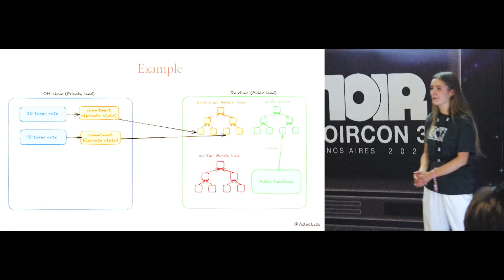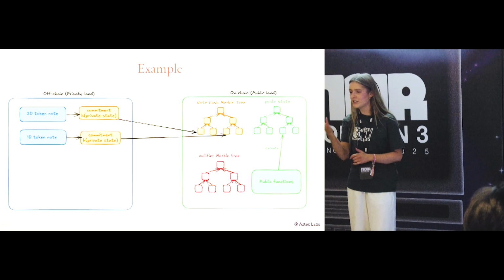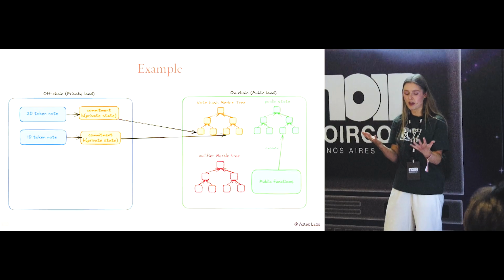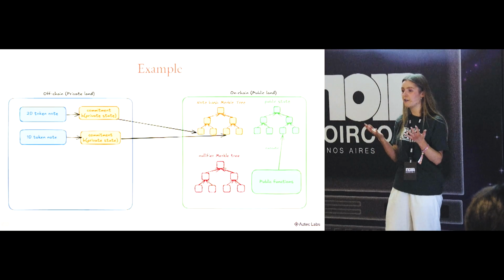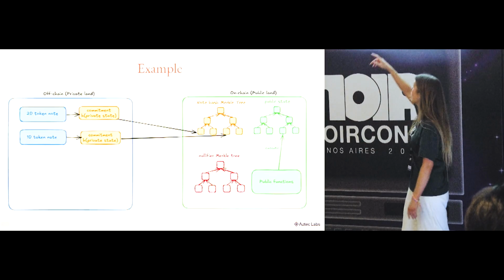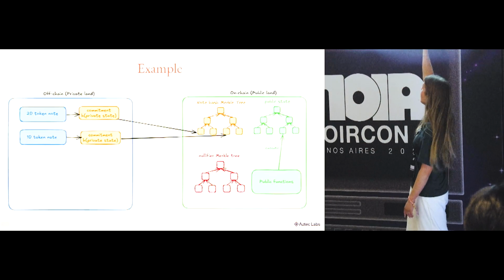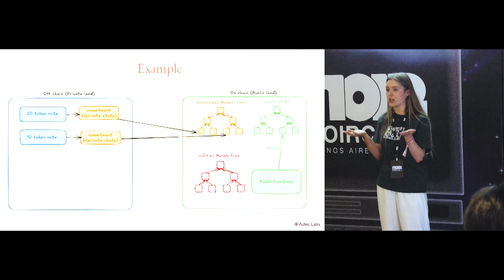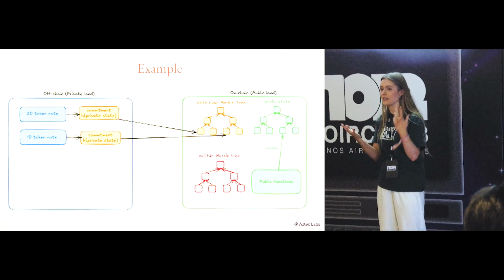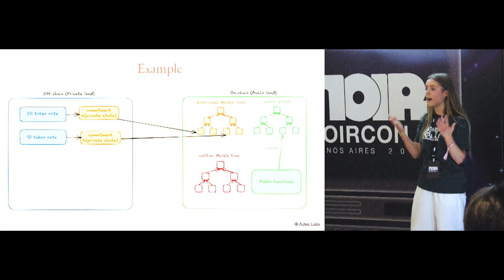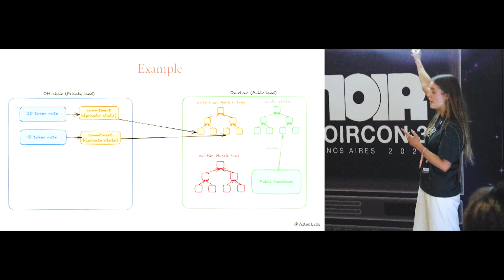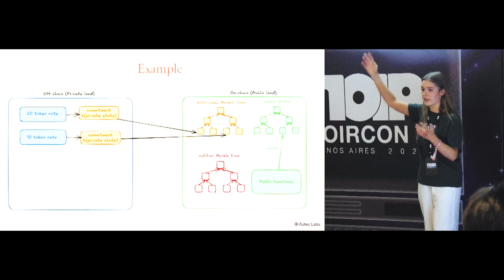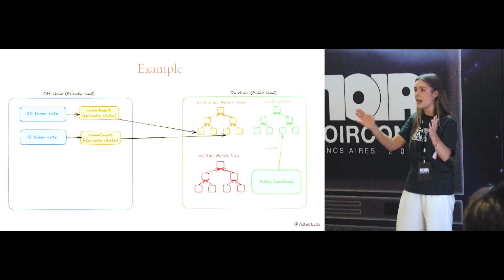So let's go through an example. I'll have my original example. So I've got a 10 token note and a 20 token note. I want to send Pala 25 tokens. So first I need to prove that I know the pre-image to 2 commitments in the Merkle tree. So I prove that I have ownership of these 2 notes, the 20 token note and the 10 token note. I then need to nullify both of these notes. I need to mark them as spent. I need to destroy them. And I can't remove them from the tree, so I create 2 nullifiers and I add them to the nullifier Merkle tree. So these two notes are now used.